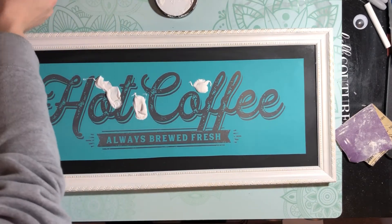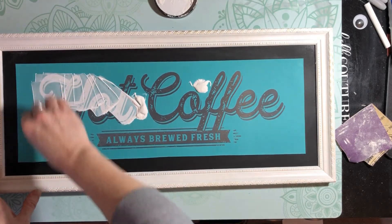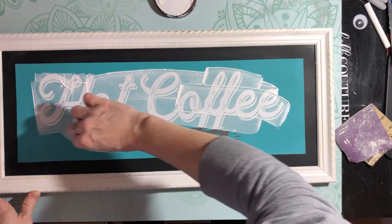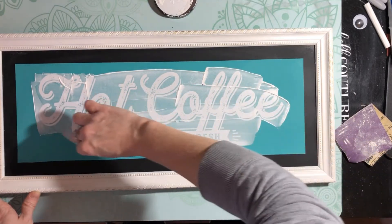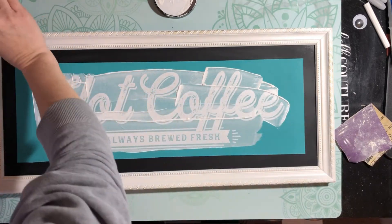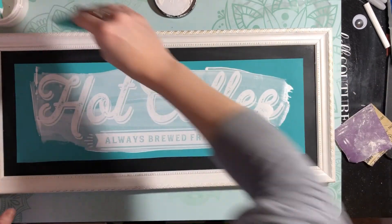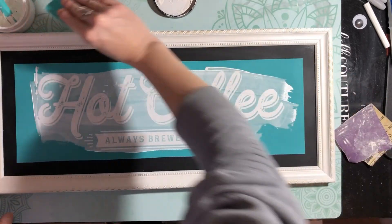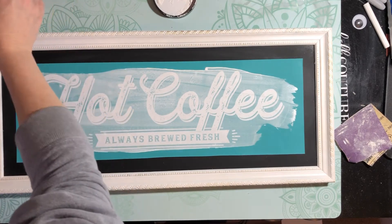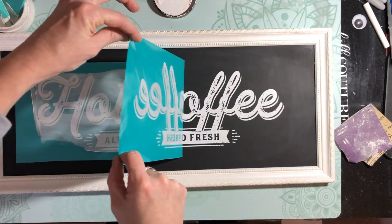Since this is a big transfer, I'm actually going to put some paste on here. See how easy that was? Now we're going to get the excess off and put it back in our container so we can use it again — love that we can use it over and over and it lasts forever.